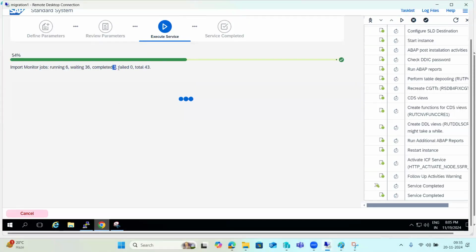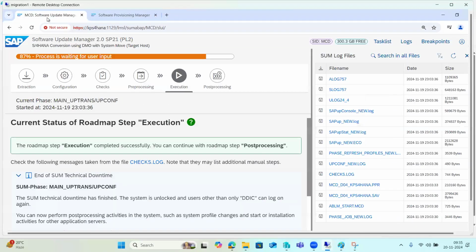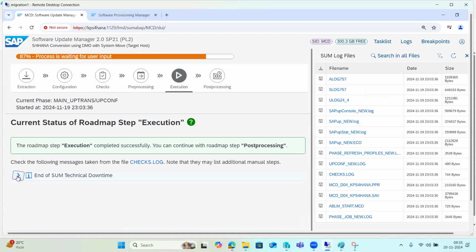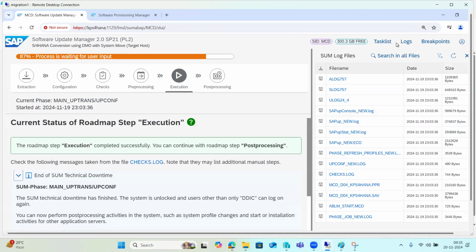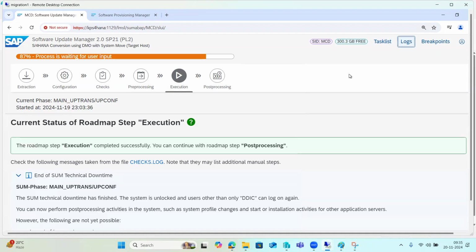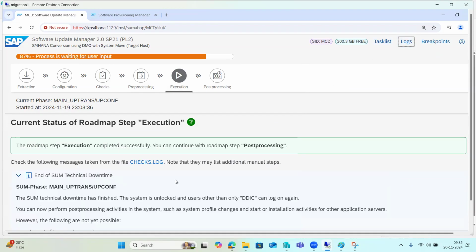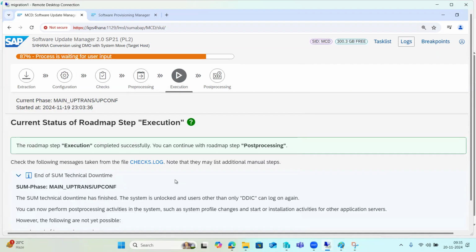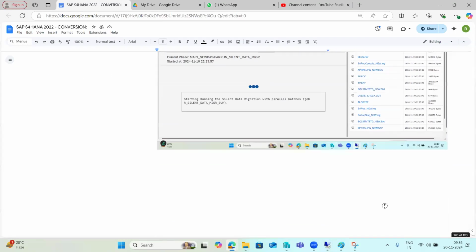Yeah, still it is running. Completed one. End of the downtime. This is the migration related activity. It means the S/4HANA conversion is completed for the other batch. So that is completed for them.